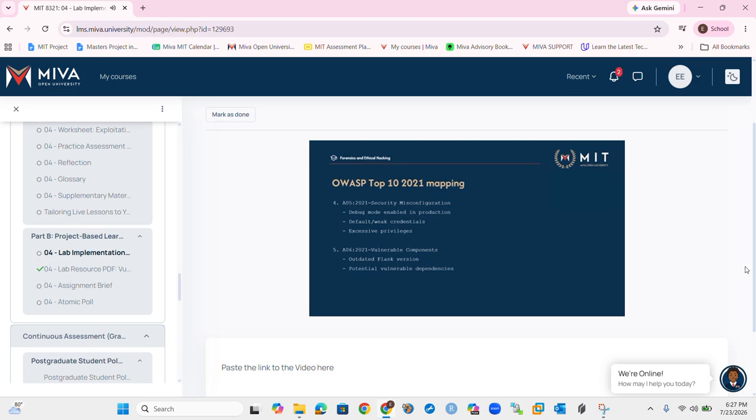And the fifth one is where you have vulnerable components like an outdated Flask version. And one of the things we need to know about Python is that Python depends so much on the states of the packages or the applications that might be dependent on what we call dependencies. So you're expected to work with updated versions of whatever Python package or applications or programs you are dealing with. Or you have potentially vulnerable dependencies. They also come under the fifth one.